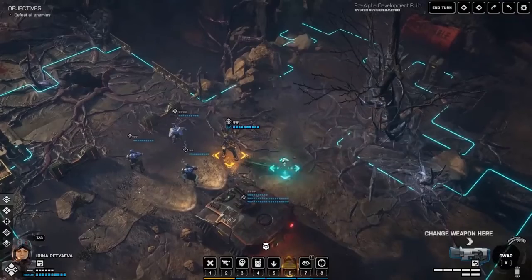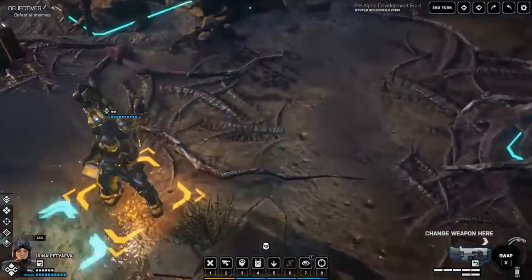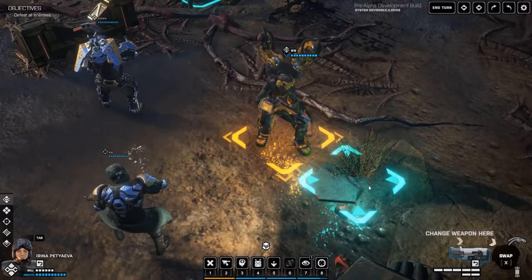but it is all there now. So we have our heavy, our assault and our sniper as before, but as mentioned, we now also have our technician. The technician is replacing one of the two assault soldiers from the previous build. Now the technician is a very versatile class. This particular technician has a PDW.